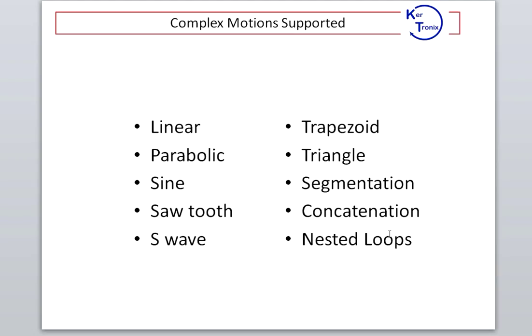Nested looping is a powerful feature that allows a user to repeat or loop partial segments within a concatenated profile. It supports nested loops, meaning you can repeat loops within repeat loops. This is very powerful. It allows a user to construct complex repeating motions with just several entries into the table, as you will see shortly in our live demo session at the end of this presentation.